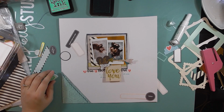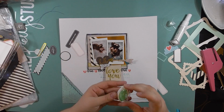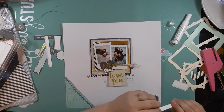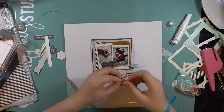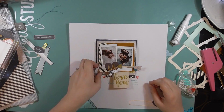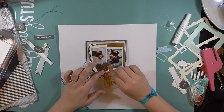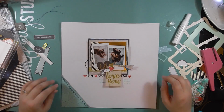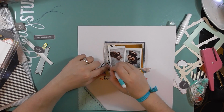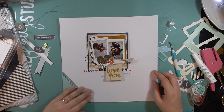But this kit was not as girly as the previous ones, but I find it much easier to use something if it's not the style I would normally pick myself, because I don't feel attached to it. I don't have a problem cutting papers up and using loads and loads of things on one page, because I'm not saving them, I'm not particularly attached to them. And I find when that happens, and it's what I love about kits, they end up being the layouts that I love the most, because I haven't held myself back at all. I've just used absolutely anything that came into my hands.